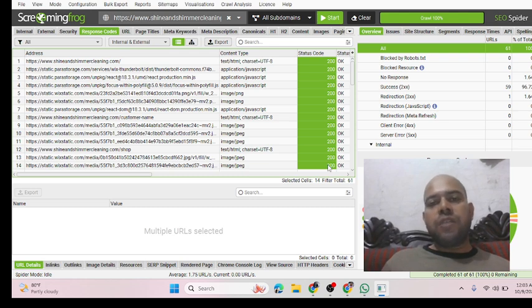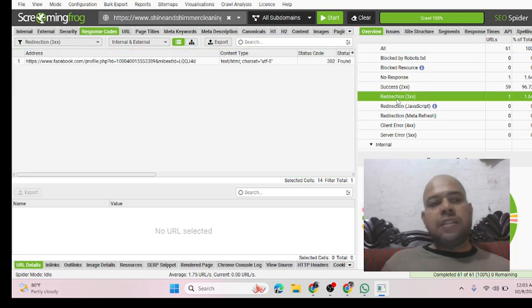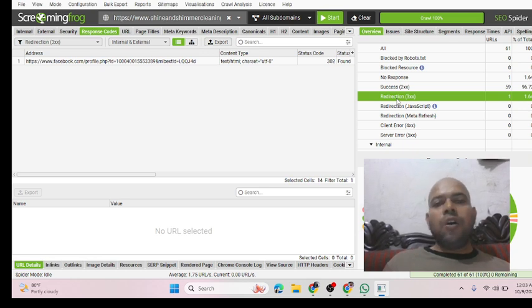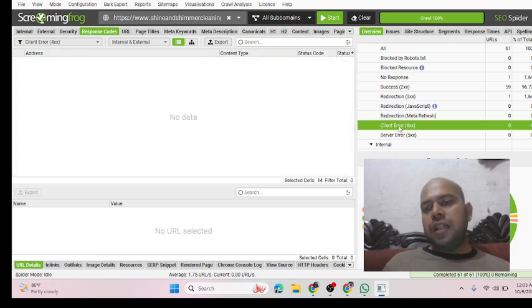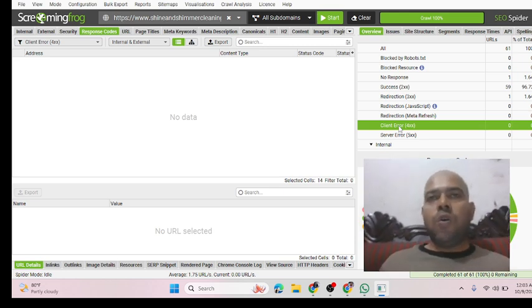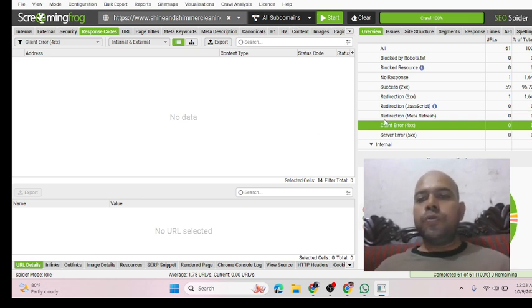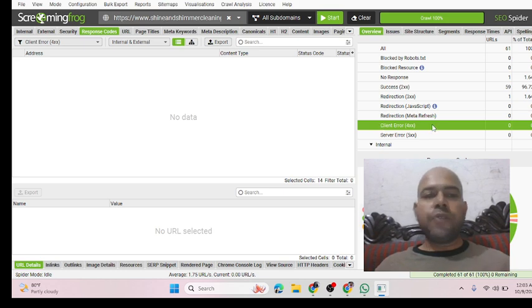Status code 200 means that your website page is good, and status codes like 3xx are called redirection. And if we have 400 status codes, 4xx, that means these pages already have some errors, so we need to fix this type of errors.